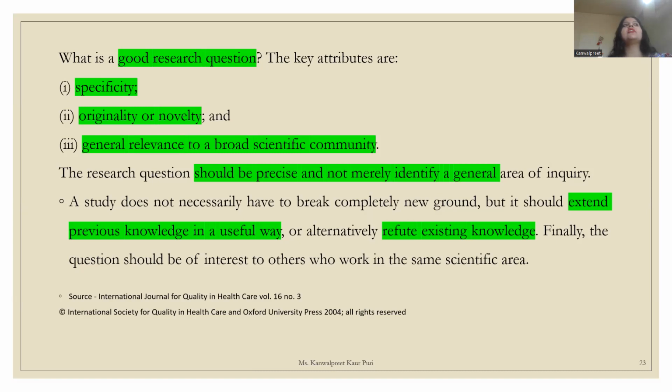Now, what is refute? Now, there are contrary studies. Suppose Mr. A has given this conclusion in his study that online teaching is the most preferable. And maybe there is Mr. B, he says online education is very difficult and we should focus only on offline teaching. So what you can do, you can propose a comparative study, and you are trying to refute. You will tell what is the middle way, or maybe you are proposing a study which mentions that blended learning is the best method of teaching. So you can give a better solution when there are contrary studies available.